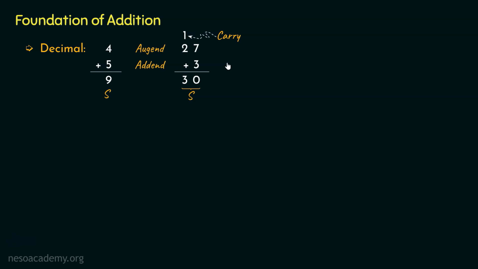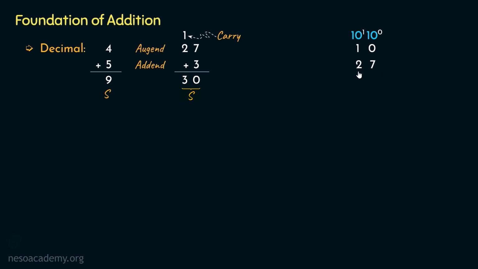Now the question is, why are we adding 1 with 2? That is, why did the addition happen in this place? Now in order to illustrate that, let me perform the addition of only the digits in the units place. That is, we are now going to add 7 with 3. Now, since we are talking about the digits in the units place, the place value of these digits is 10 raised to the power 0. So when we add these two, we are going to get the result as 10. Notice, it is not a one-digit number, it is a two-digit number. And 0 has the place value of 10 raised to the power 0. What is the place value of 1 this time? It is 10 raised to the power 1. Now, along with 10, consider the number 27.